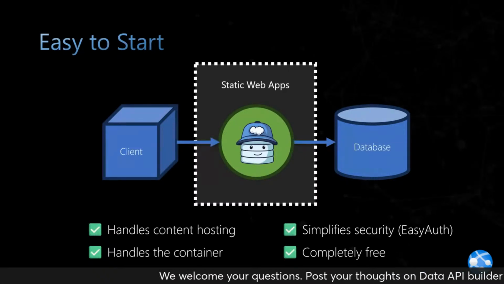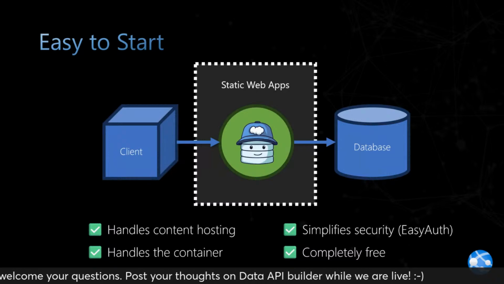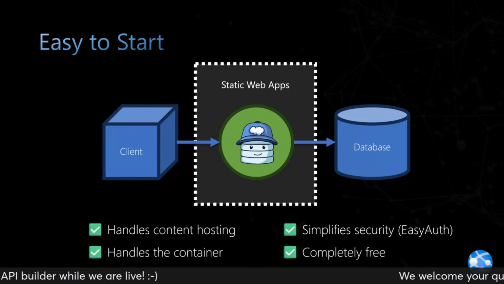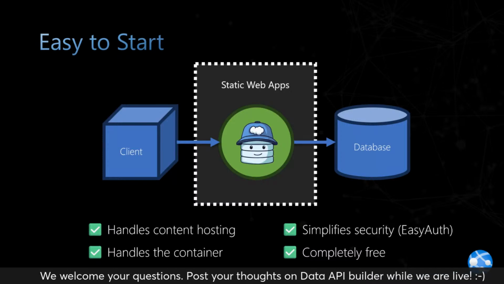And that's $9 a month, and you can have a ton. You can have as many as you want in one subscription, as far as I know. From a Data API Builder perspective, the container stays the same, though, right? We're not scaling the Data API Builder container. We're just scaling the capabilities inside the static web app.